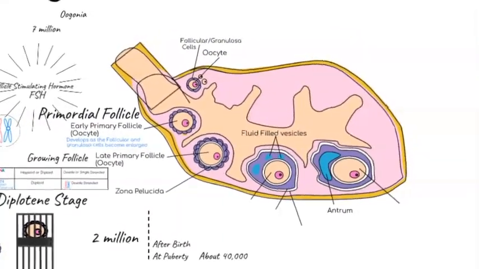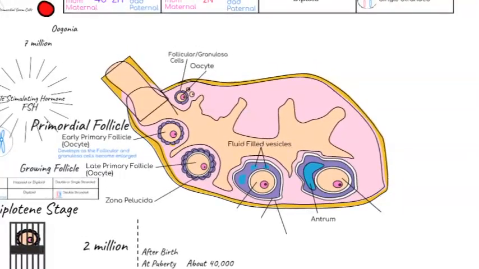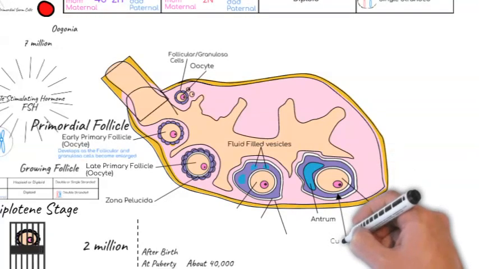So remember how it looked before? It looked like a ball of cells, with the primary oocyte all the way in the middle with the zona pellucida around it. And now the cells have enlarged and left this space inside between them, still encased inside, but it is growing in size, and now fluid is filling this area called antrum. Some follicular cells will remain around the ovum and the zona pellucida. These are called cumulus oophorus.